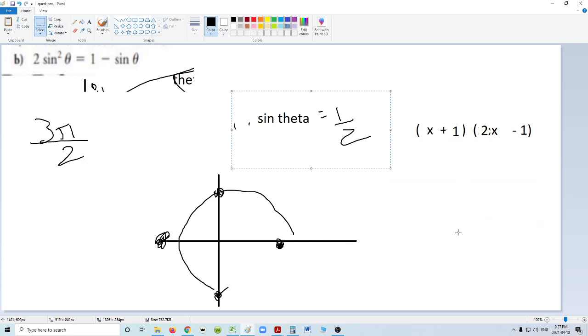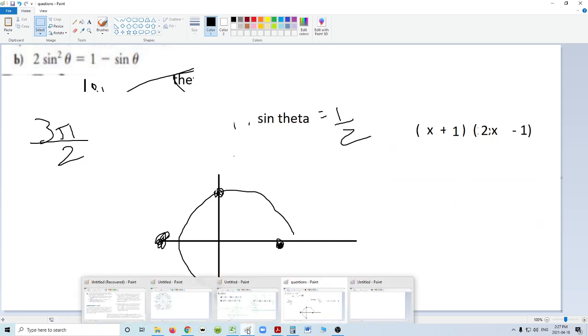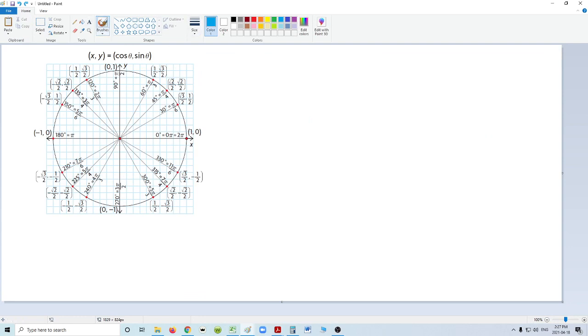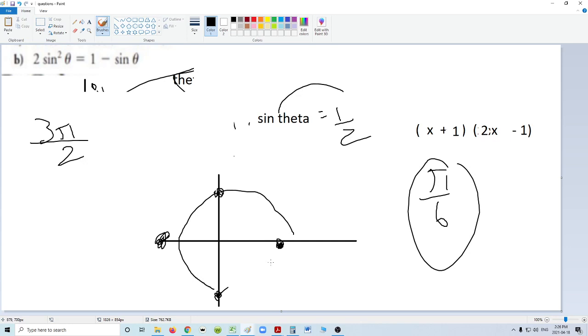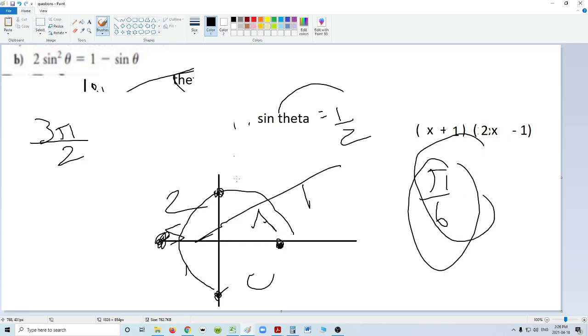This is very similar. When sine equals a half, you look at your second value, and sure enough, it's when the angle is 30 degrees, or pi over 6. So pi over 6 is the angle that produces a half. Positive sines exist in quadrant 1 and quadrant 2, according to CAST. So here we're dealing with the acute angle, the actual angle. So pi over 6 is one of the answers.